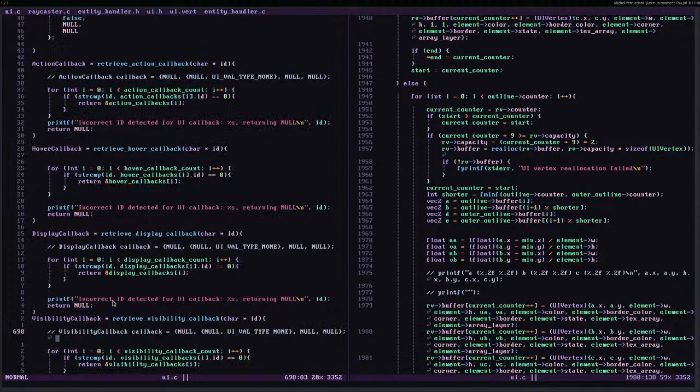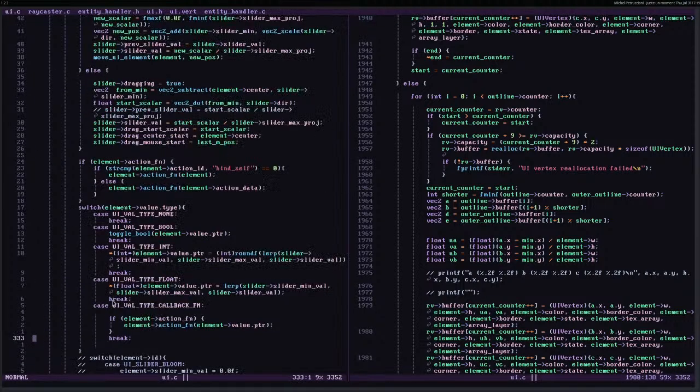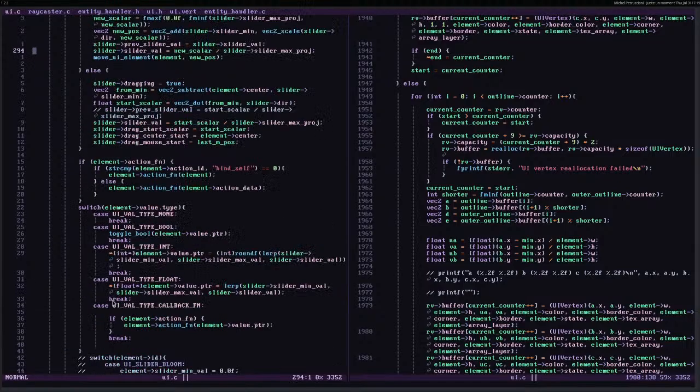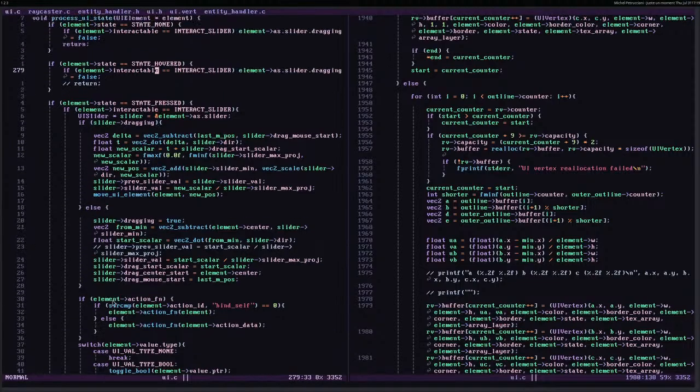Let's check where I do the hover functions. Actually, that is probably what it is: we have process UI state and we don't actually... okay, yeah, that's what it is. I forgot to implement something, which is here, the state hover, we just forgot to go in here.